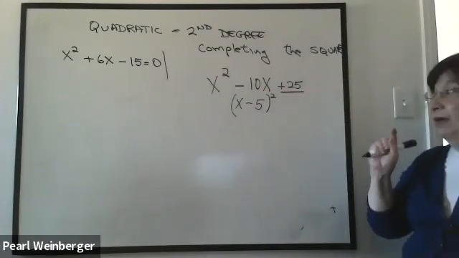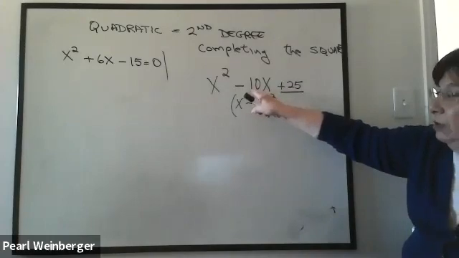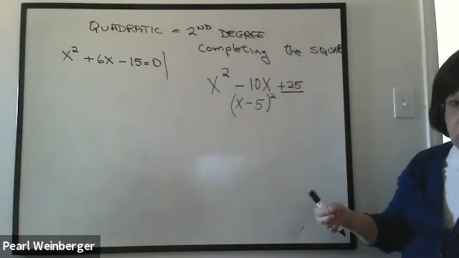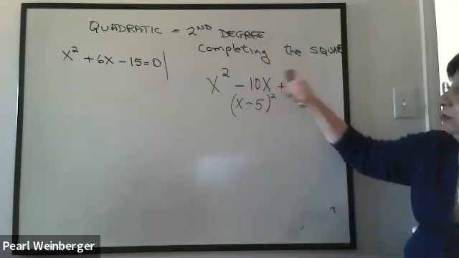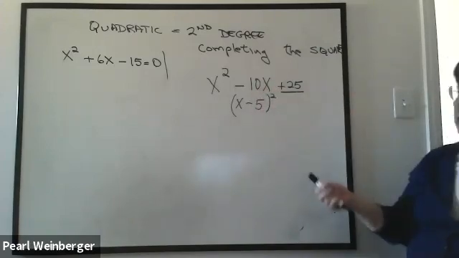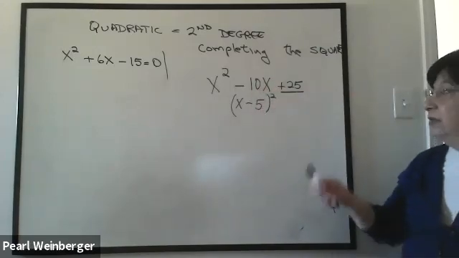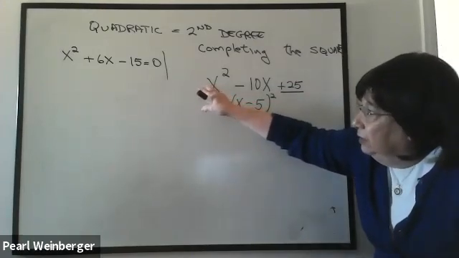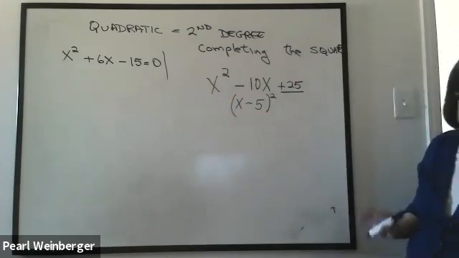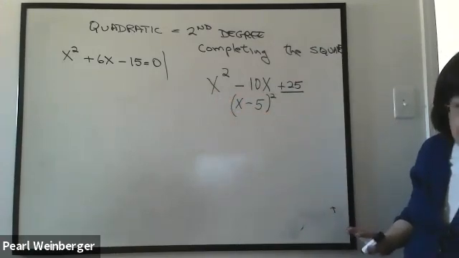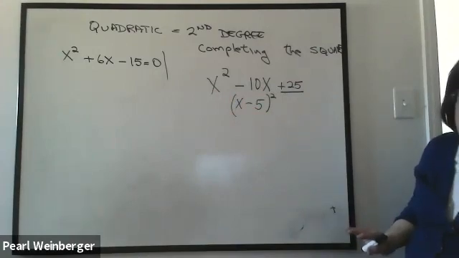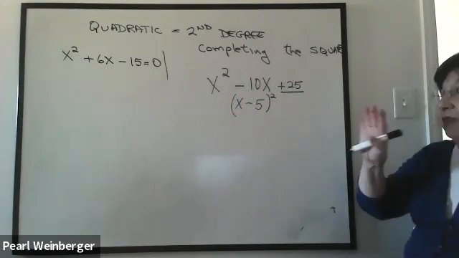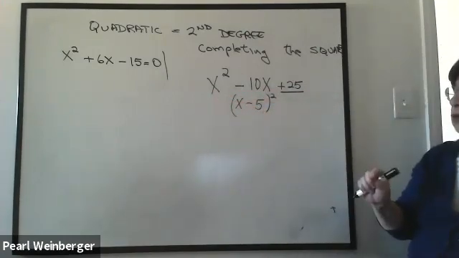Again, let's go through, how did I get that 25? I took the number that was in front of the x and divided by 2 and squared it. Half of this squared, half of negative 10 is negative 5. Negative 5 squared is positive 25. Now notice I can only do this when I know my leading coefficient is a 1, that I'm just starting out with a plain x squared. I don't use this completing the square method unless I have that situation.